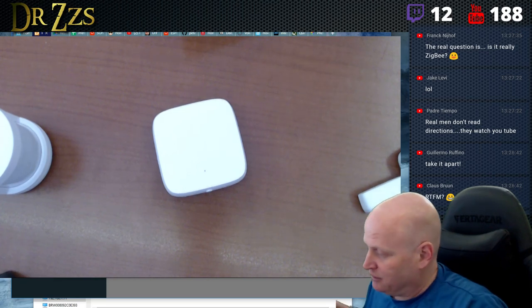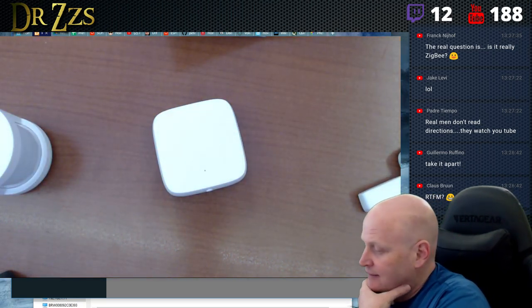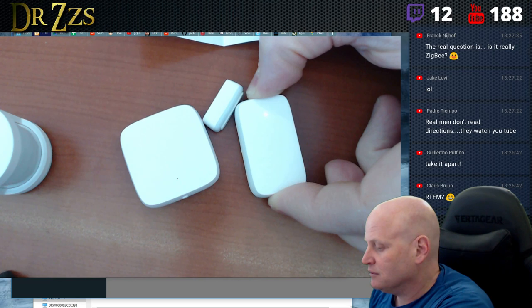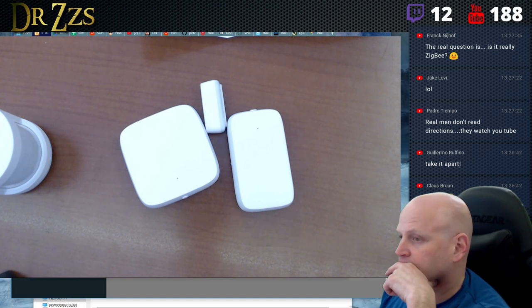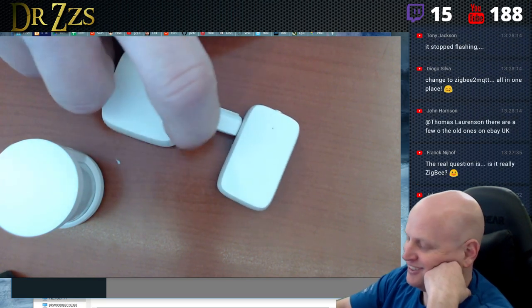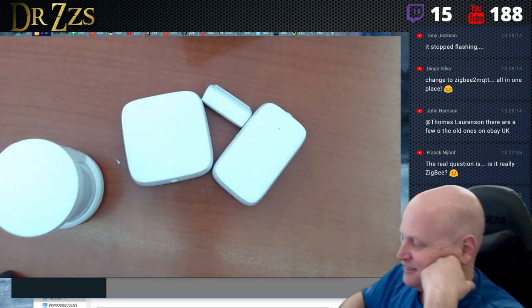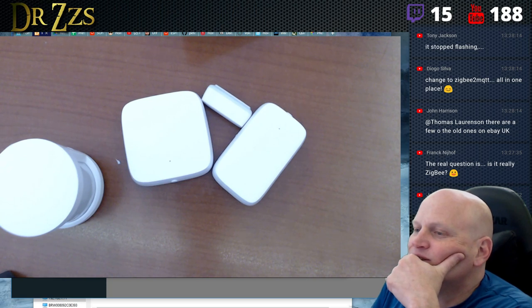Is it really Zigbee? It's supposed to be. It says Zigbee. But I agree, that would be the question, right? Let's try it again. Try this one. I don't know. I'm going to keep trying them all. I'm going to just get them all flashing. It's not finding them. It's not finding them. Huh. Other ideas?